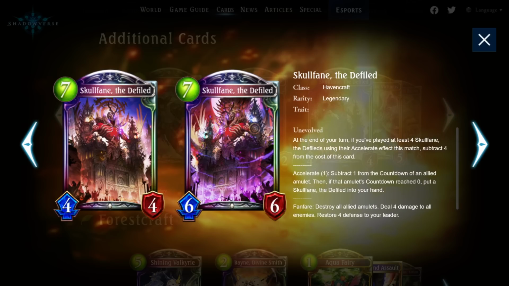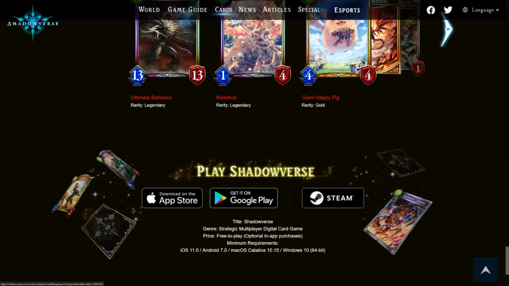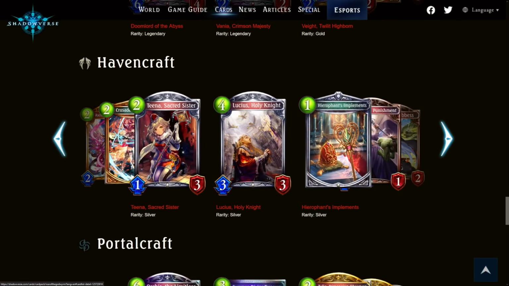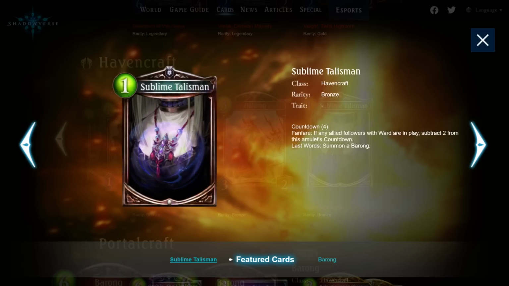Okay, well that's a bit underwhelming. Honestly? It's a 3-cost 4/4 that does that once you've done all the cycling. It feels like the accelerate effect is the only effect that you care about here. I don't know. I feel like this plus Vajra Champion could pave the way for an Amulet Haven, especially since we got Hierophant's Implements and Crusader's Rallying Cry.